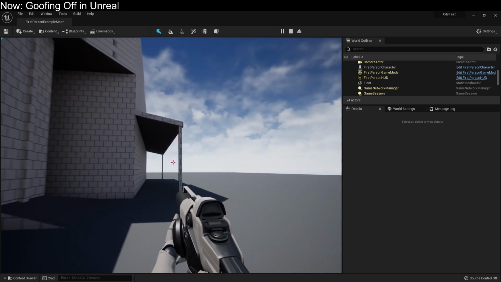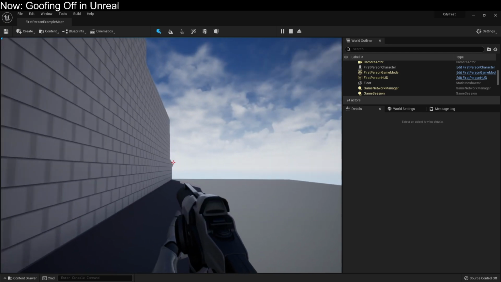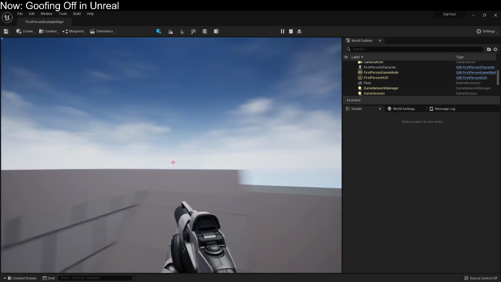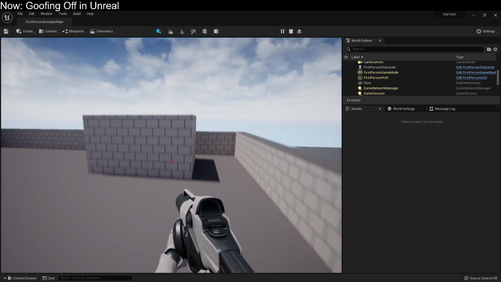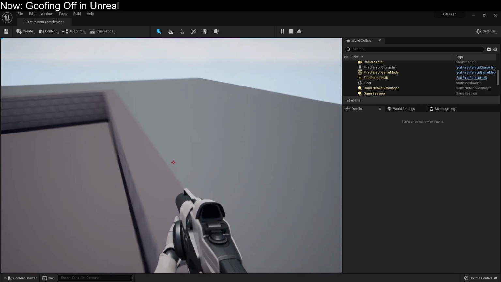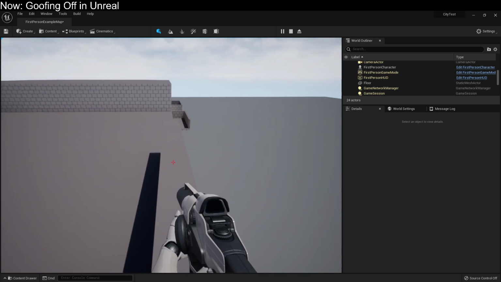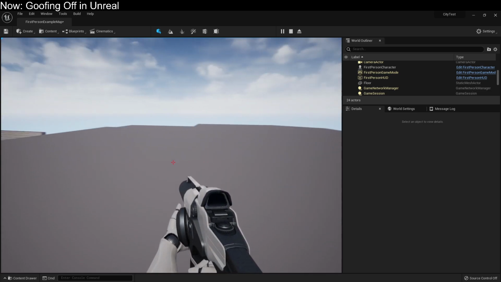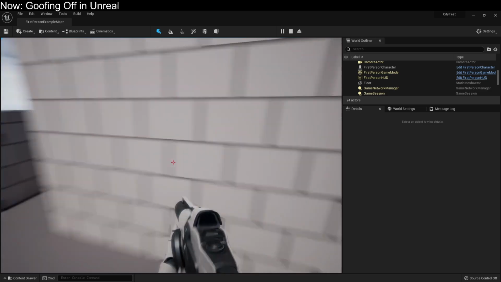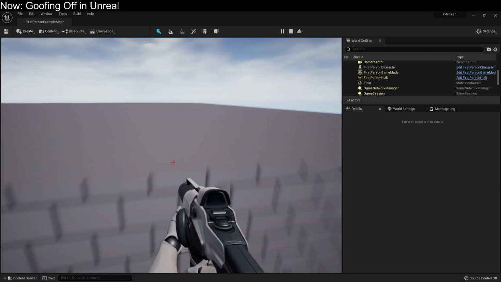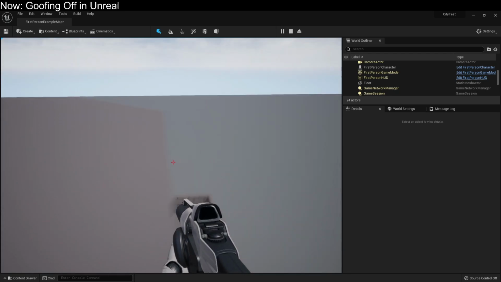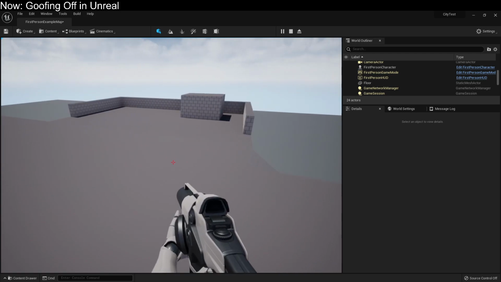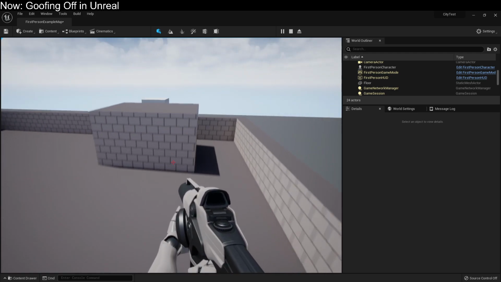I don't know. We're just kind of experimenting at this phase, and to be honest, it feels pretty good. Obviously, you can't tell because you're not controlling it. But just the way that you can easily navigate the buildings is nice. There are some problems, though. For example, we have a very low max speed at the moment. Our dash doesn't really work right. We're going to have to try and figure that out. And the double jump isn't quite as responsive as I'd like it to be. And obviously, all of these buildings are placeholder garbage.